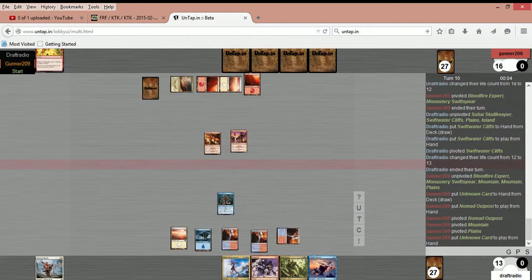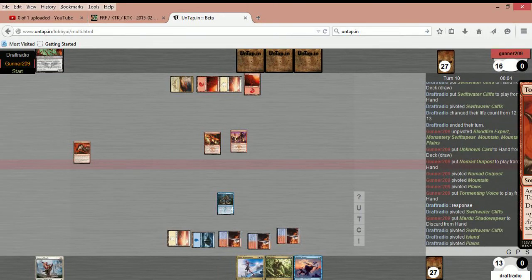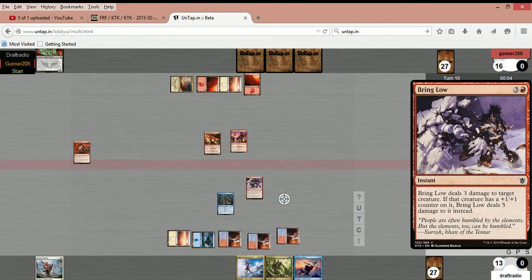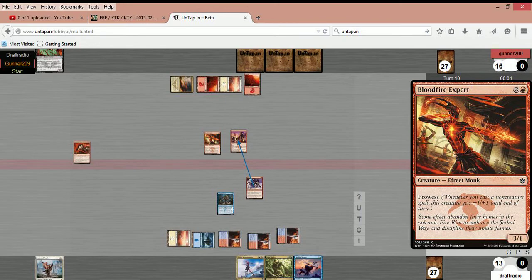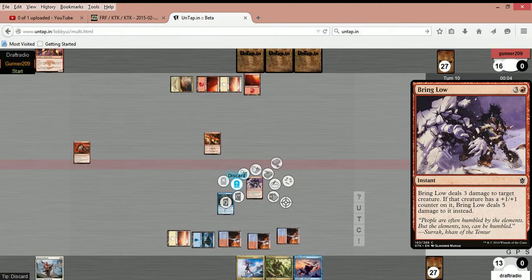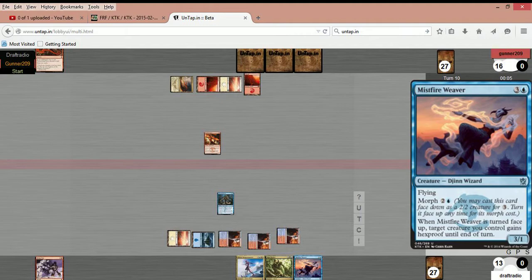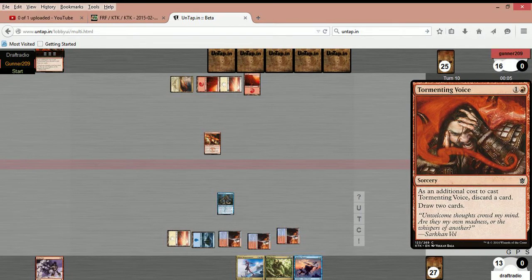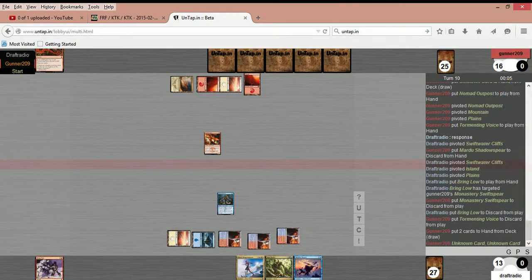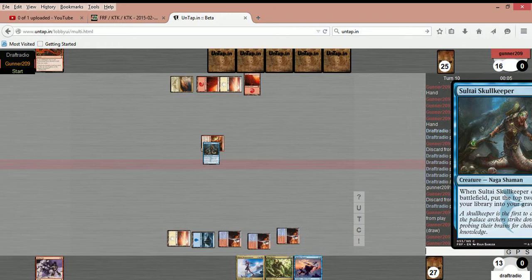He's got to be very concerned. In response to him doing that, I'm actually going to go ahead and bring low the Monastery Swiftspear. That way it doesn't get anything good. And then I can still trade for Bloodfire Expert even if he resolves the Tormenting Voice, because there's no 1-mana red thing that he can do. And now he just doesn't have any good attacks. And then if I draw a land, I can play my Mistfire Weaver face down and then use the Morph to save either this guy or himself, which I'm all for. Or alternatively, I'll just block here. I'm still fine with that.